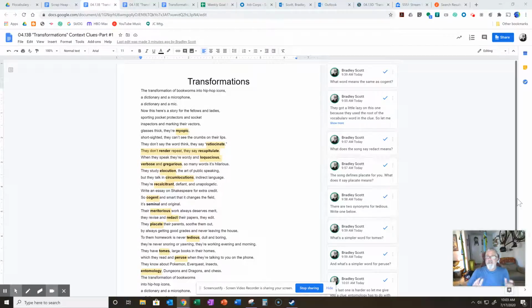Okay, for this next assignment, you're going to need a little bit of explanation. Not only is the skill you're learning a challenging one, but also if you're not so familiar with Google Docs, especially with using comments, that part makes it a little bit challenging too. And I don't want you to get confused with the two parts. So first, let me explain the important part. Using context clues in writing to figure out the meaning of a word.